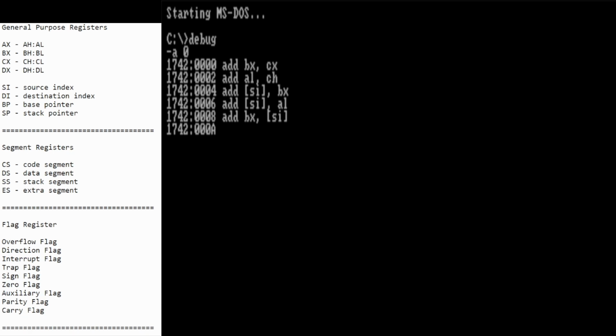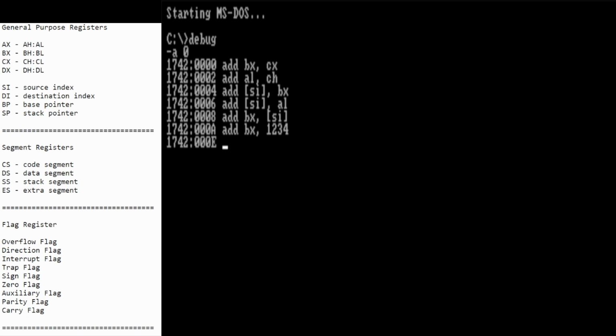So the next variant of these instructions works with immediate values. So for example, if I wanted to add a 16-bit immediate value, a constant, to the 16-bit register BX, it would look like this. It takes 4 bytes of machine code, but bear in mind that 2 of those bytes are just the 2-byte constant.